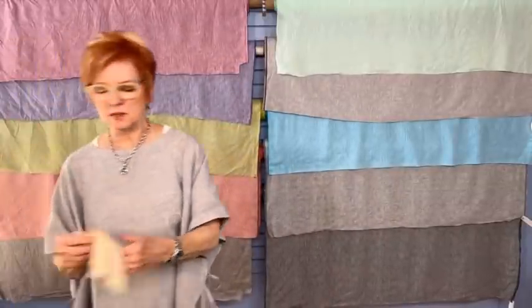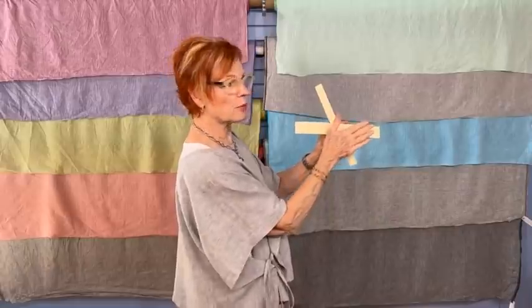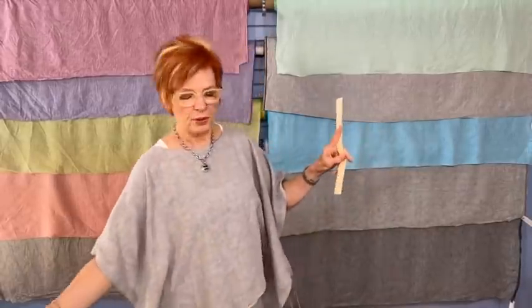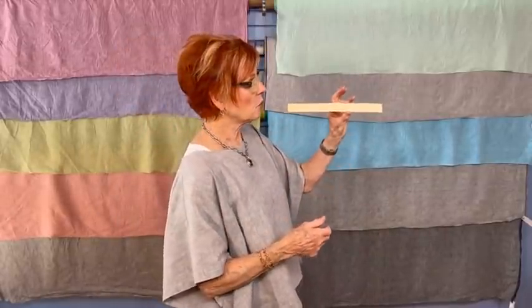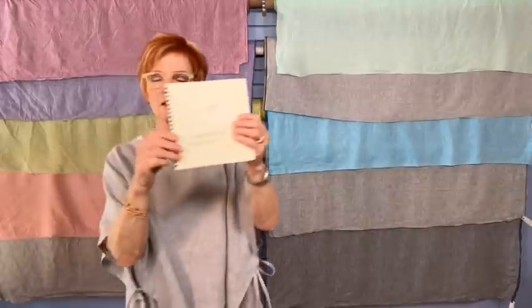After finishing the shoulders and the neck, all I had to do was finish the four sides. I used the inch and a half template first — brought the raw edge of the fabric over to the top of the template and pressed. Then I put the one-inch template in the crease I just made and pressed over the additional half inch. Following the instructions in various patterns plus the Mastering Miter book, I mitered the corners on all four corners and top-stitched it.